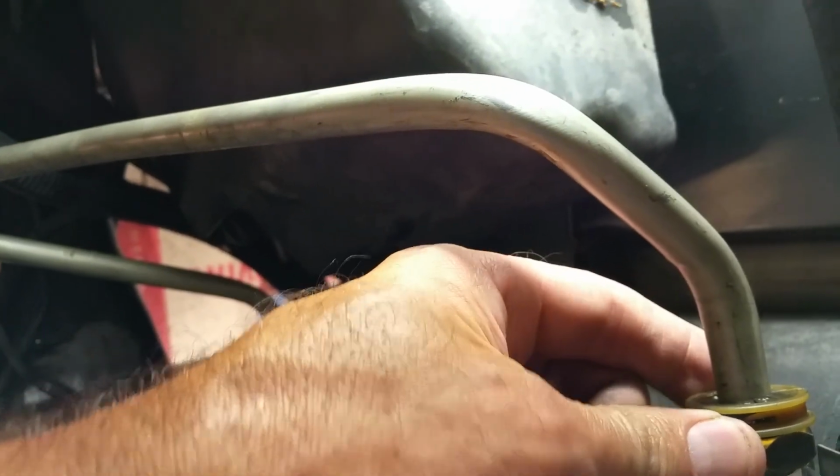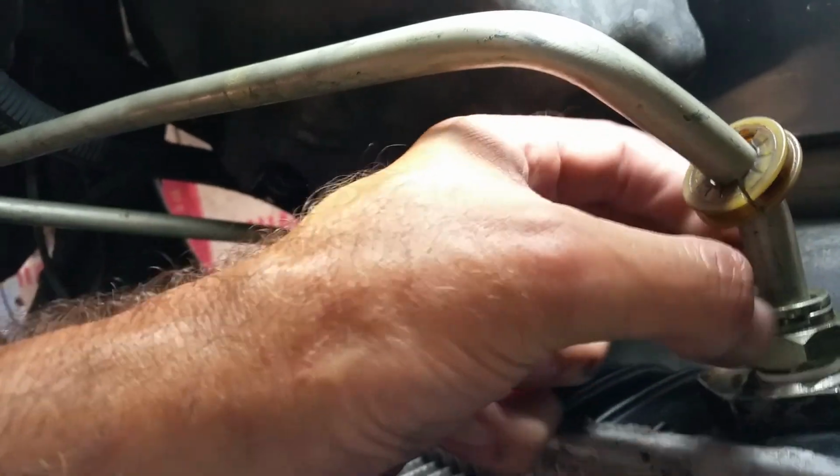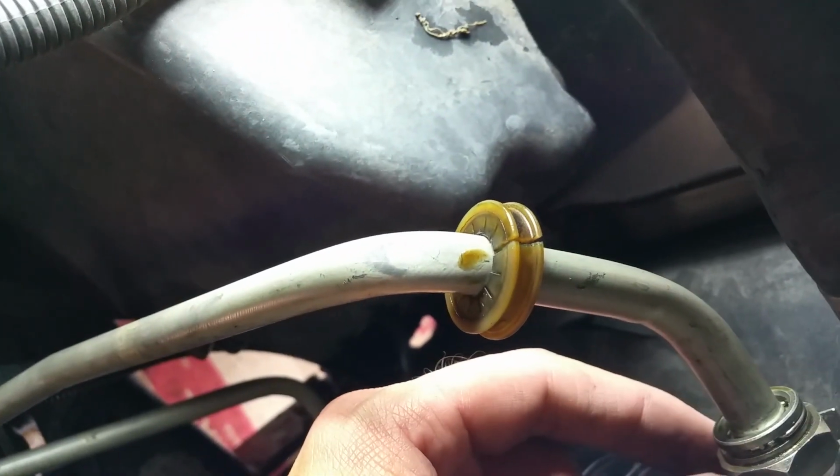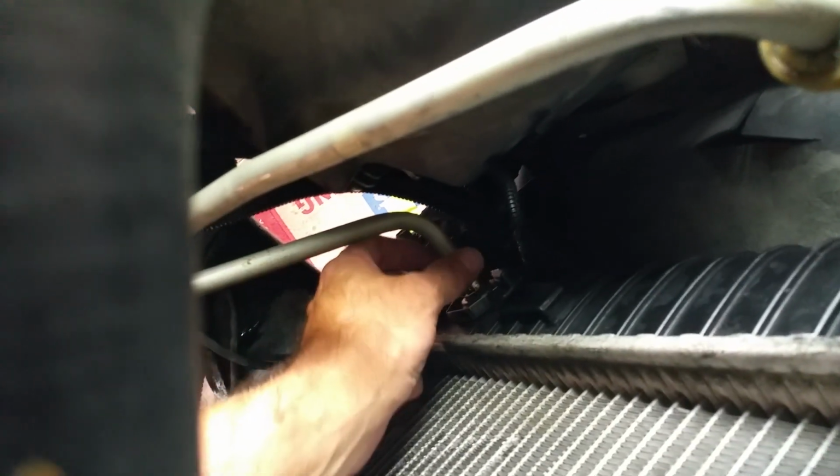To get these plastic pieces off, you just kind of gently shimmy them back. This one, as you can see, has got a big split in it. Or maybe you can't see it because I'm not pointing at it. So it goes back really easy. I should probably replace that, but it hasn't been an issue, and I'll show it to my friend that's the mechanic and ask him what he thinks. I don't have it right now, and this is such an easy deal that I will redo it if he says that. But this one's still intact.